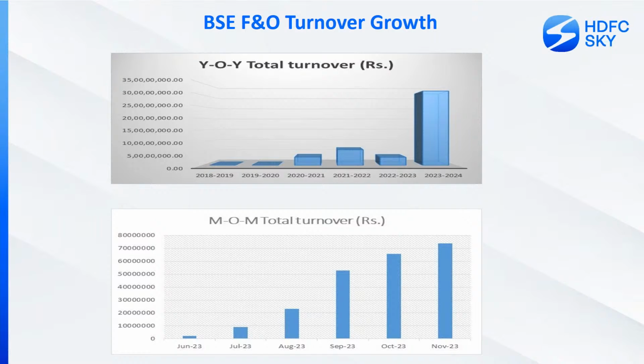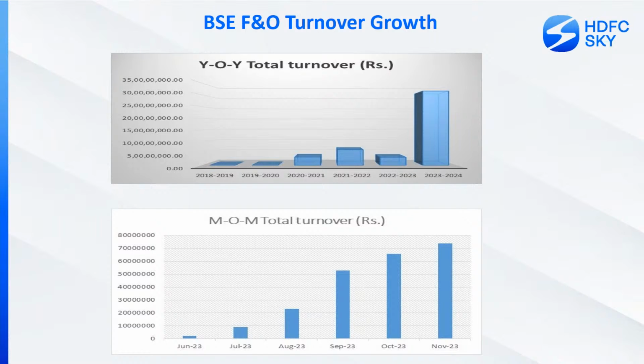So if you see, the volume has increased significantly from 2018-19. There was a negligible volume because there was not much interest by the market participants. So from around 5 crores, it has now jumped to 35 crores of volume on the year-on-year turnover, which is way too high, around a 10 times jump in the volumes.